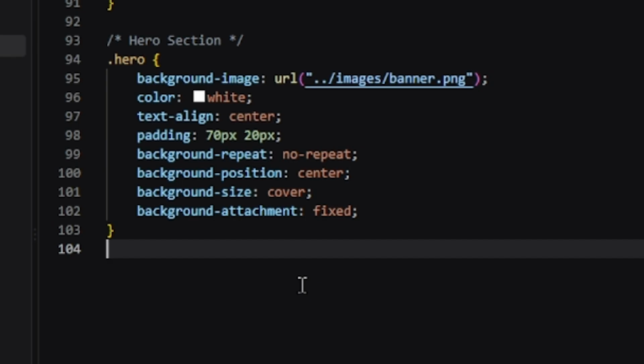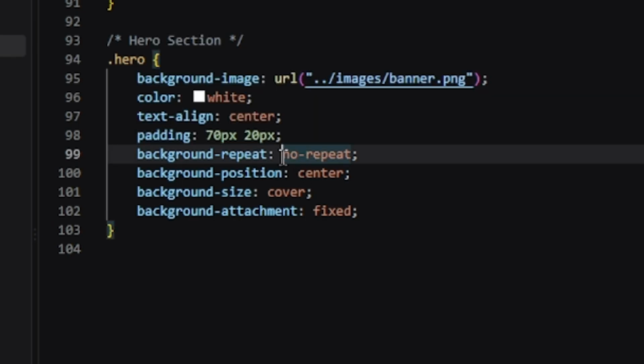And let's look at some common mistakes we make. Mistake one: forgetting background-repeat: no-repeat. When I didn't put the hyphen there, it was not showing no-repeat, so this causes the image to repeat across the screen. Do you get it? Now mistake two: using background size 100%. This can stretch and distort the image. Cover usually gives a better result.